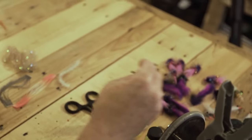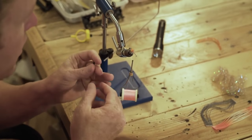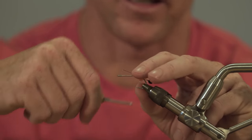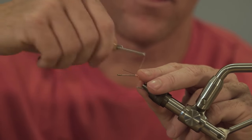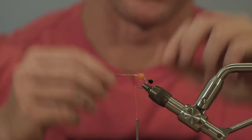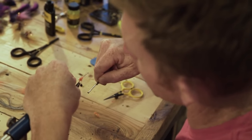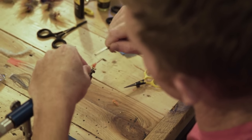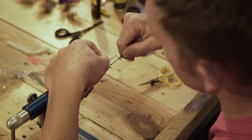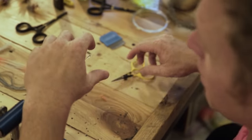We're going to grab our pair of crustacean eyes, which we made up earlier — it's like the cooking show where the host takes out a finished dish right after putting the uncooked one in. Put these on here and make sure they are separate but equal. That looks about right — close enough for government work. Trim these up and lock them all the way down.